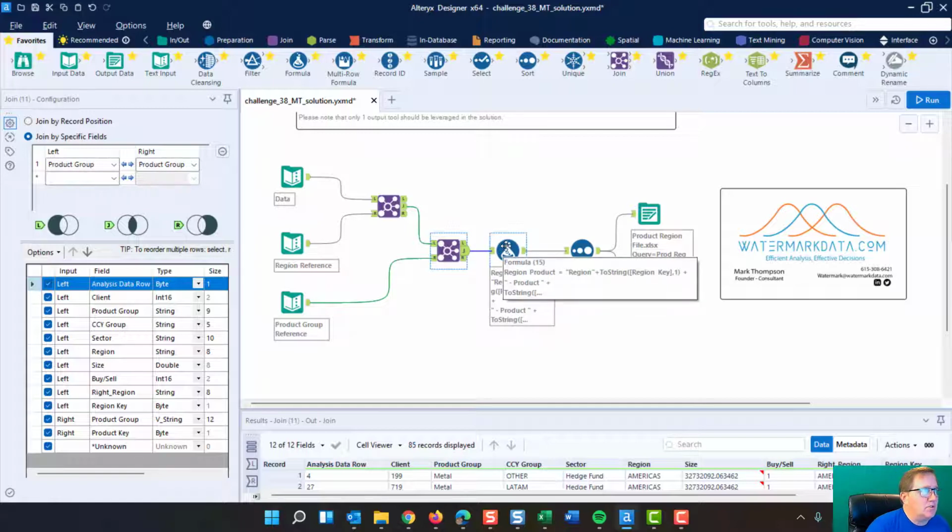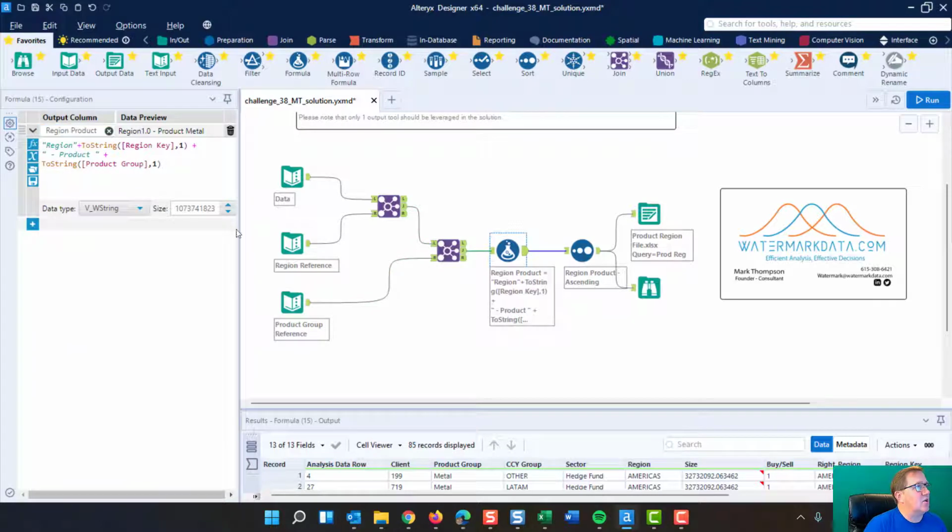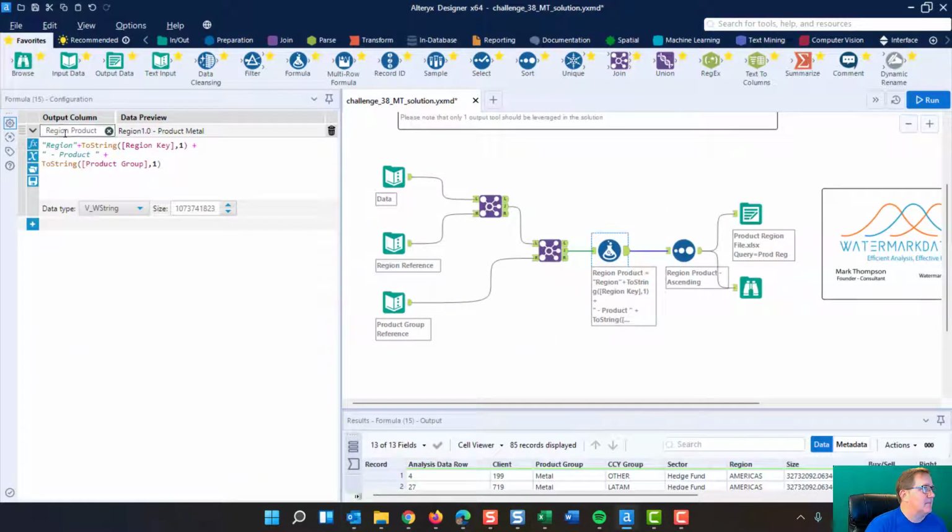What we want to do then is create a field. This is what I said, we're going to focus on the formula piece. We're creating a new output column called region product. To do that, we take the word region and combine it with the region key.